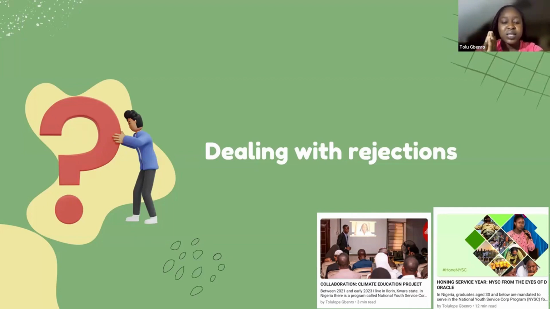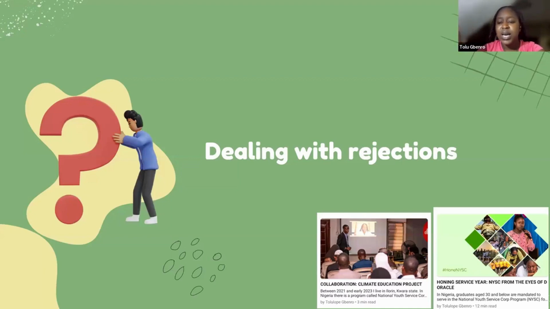The next thing I'm going to say is rest. Sometimes when you get a rejection, you just want to drink cold stone ice cream if you can afford it, or you want to get a small Domino's pizza, or you want to get yourself just a small shawarma and just say, I have done some work. 2 years ago, I would never have put in an application, but today I put in an application and I saw it to the end. Right? Celebrate yourself, pat yourself at the back. If you don't celebrate yourself, nobody is going to celebrate you. Right? But don't make it a thing where, oh, for every rejection, just go and buy shawarma. Don't make it an addiction. Don't make it that bad. Right. So those are basically the tips for dealing with rejection, and learn from the rejection to move forward.